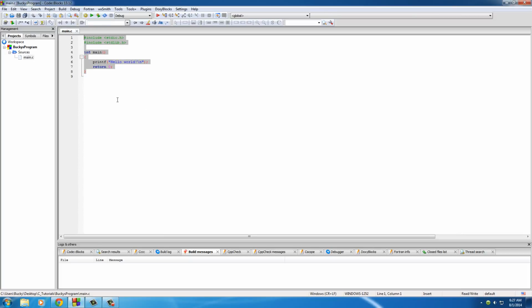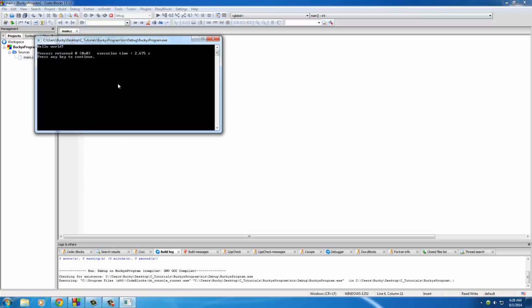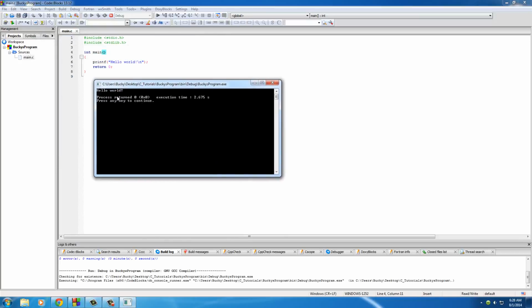So we can actually run this right now by clicking this little button. It's called build and run, and it takes a couple steps to run your program. The first one is to compile it or build it, pretty much take all of this code, the words that we understand, and translate it to ones and zeros. Now, once you have that program or that file that the computer can run, you can click run, or you're just going to be clicking this and it does it all in one shebang. So click this, it builds it, converts it, and runs it. And the final result of this program, it just prints out hello world on the screen.